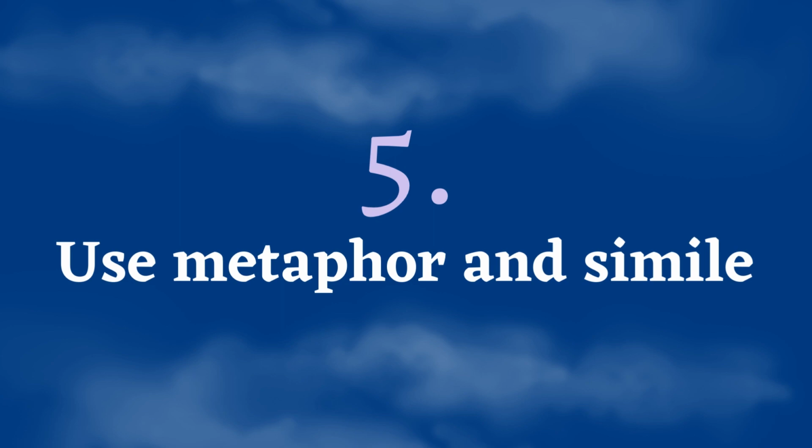Number 5, use metaphor and simile. Now, we've talked about this. It's very important that you help your reader use their own imagination. You don't need to spell out every detail to them, but give them a trigger for them to visualize, because their visual and their emotions will engage better and faster and deeper if you give them the opportunity to make some of their own visuals.